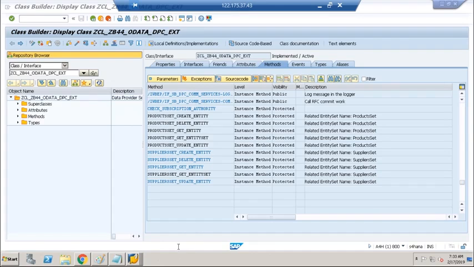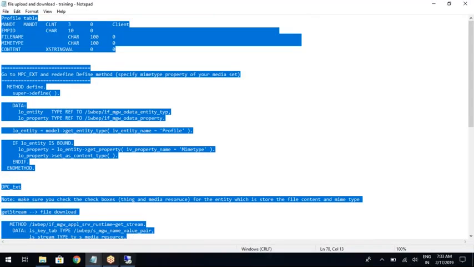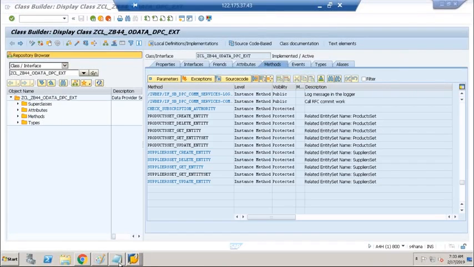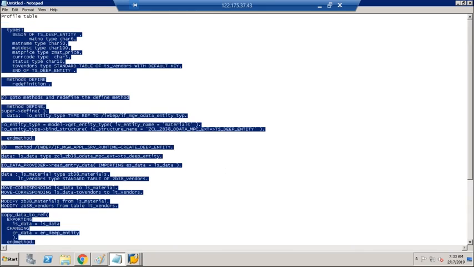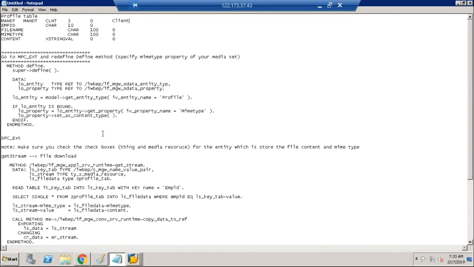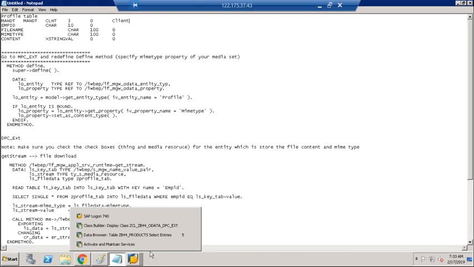For that, I'm just going to create another table. This is also very easy, guys, because most of the work is handled by your OData framework itself. Here I have documented the steps for you so that you can easily do this.